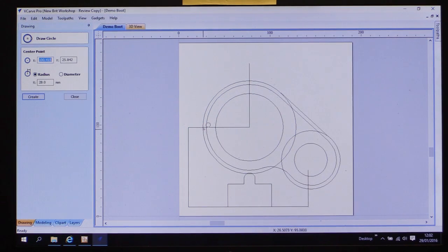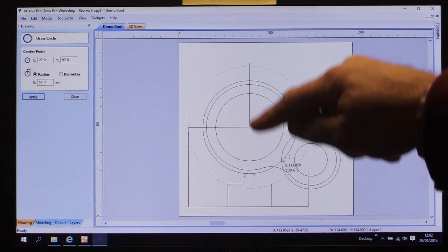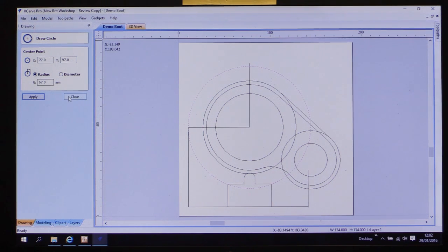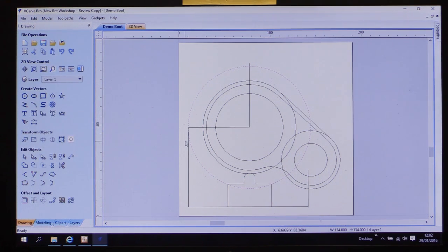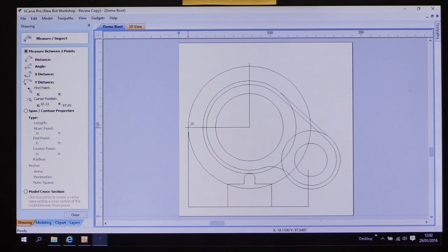I'm going to go to the circle command, I'm going to have it centered here, dragging it out so it's going to that point there. Now what I want to do is to move this circle down. So I'll close that, and the way I'm going to do that is I'm going to take a very sneaky look at this distance from there to there.